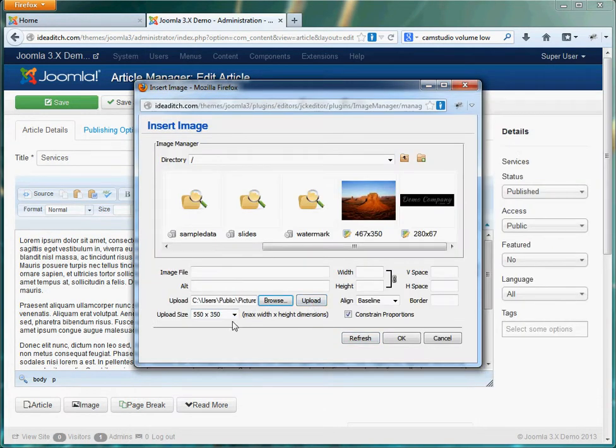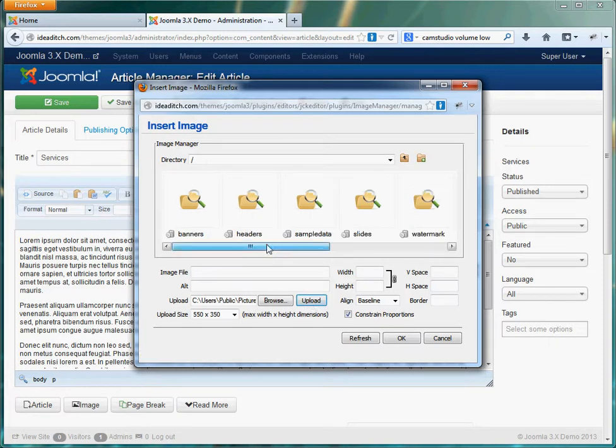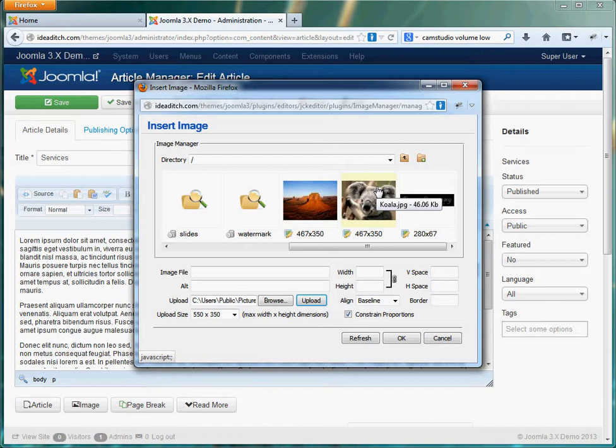Before we upload the photo though, note that the upload size is going to be resized to a web quality size. If you want it bigger than this dimension, you can choose the larger size here. But for most photos that are flowed into copy in a website page, you could use a smaller version. I'm going to go ahead and hit the upload button then. And when I do this, you'll see that the photo has now been added to the list of photos on our server. I'm going to click on that photo so that it actually adds that photo.